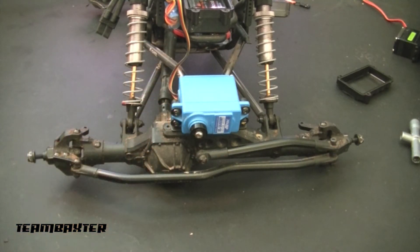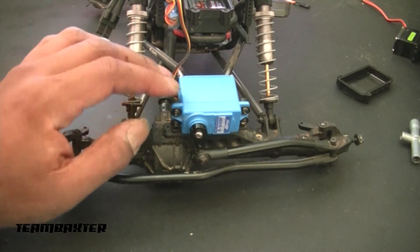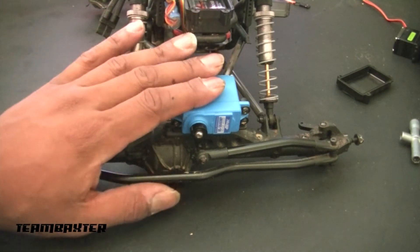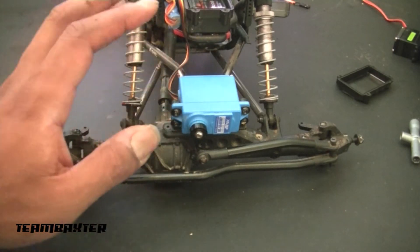I think this may have something to do with the fact that I'm having them reversed with the Hitec digital servo programmer. So this time I'm going to try to put an unreversed Hitec waterproof servo on there, and if I encounter any more problems I think it'll be time to start looking for a different waterproof servo. This one is out of warranty so I'm out of luck — I don't think I'll be able to send it back, but I have another one so I'll be putting that on and seeing how it goes.